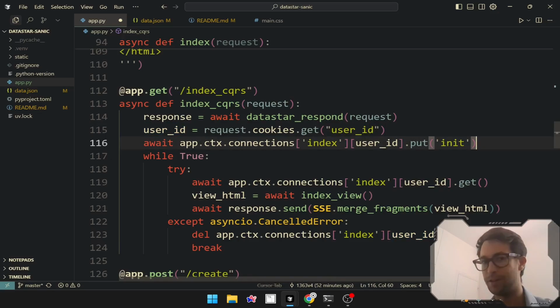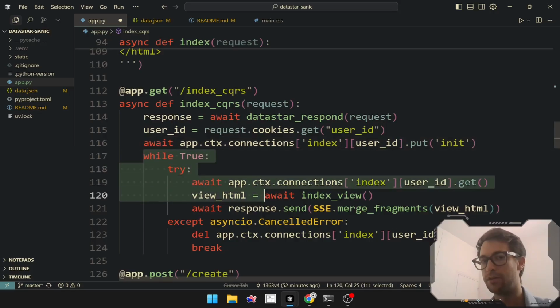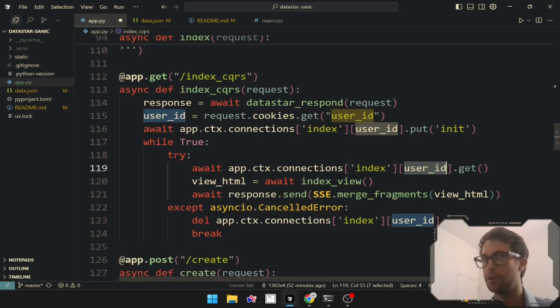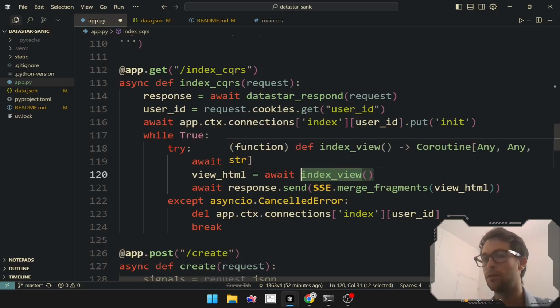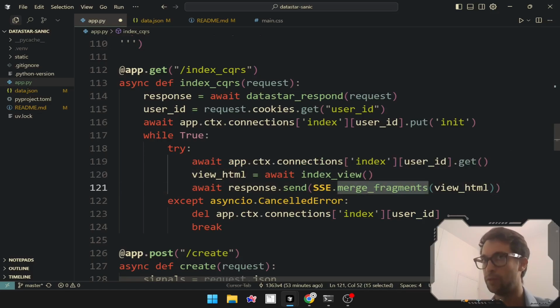I'll go back on that later, but first let's see the handler. The idea here is that the connection will roll and roll and roll, and it will wait for any message in the user queue, and if it receives any message, trigger a new paint from the index view, and then send it with a Datastar morph on main with merge fragments. On this connection, on tab out or navigating to another part, delete it from the connections.